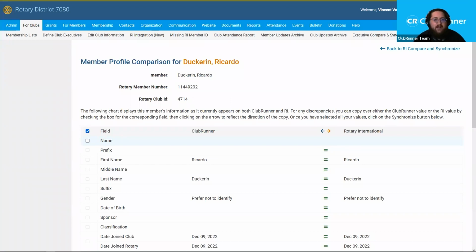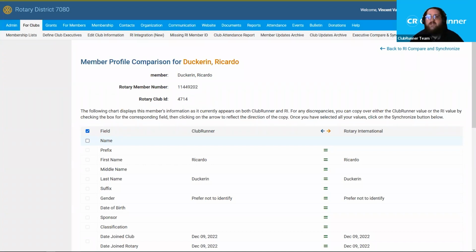This information, while everything is updated in Club Runner, is also sent over to Rotary International. You can use Club Runner to make sure that all of your information is up to date. But for the sake of the billing dates and to make sure that everything is accurate, we always recommend that as those billing dates approach, you log in directly to My Rotary and review your membership with Rotary International directly, as they are considered the source of truth in the matter.